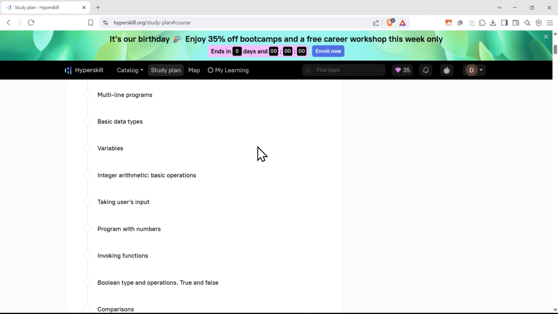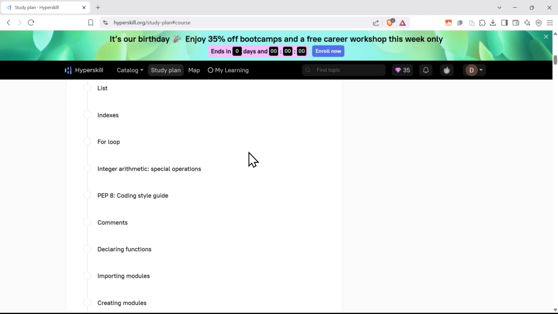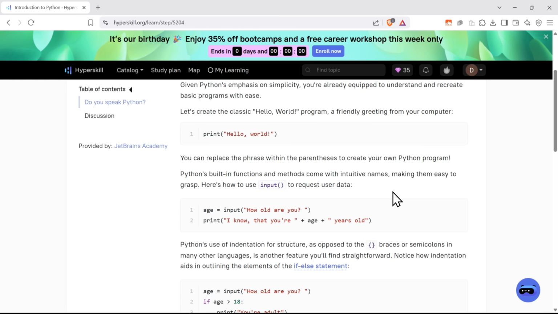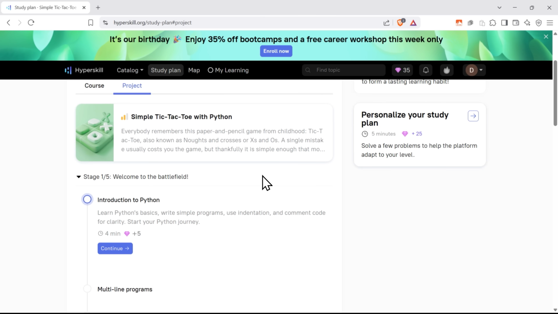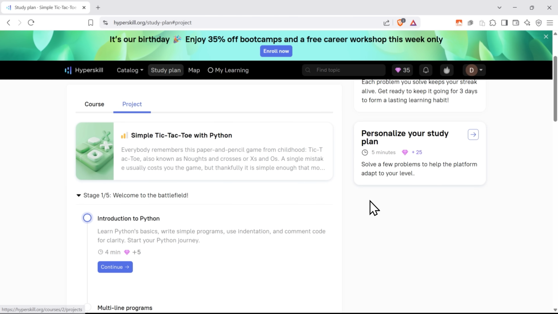Each course comes with easy-to-follow lessons that explain new ideas, hands-on problems to practice after each topic, small projects to help you use what you've learned, and bigger final projects you can work on once you're ready to graduate.